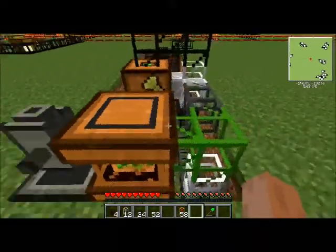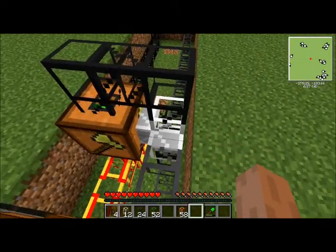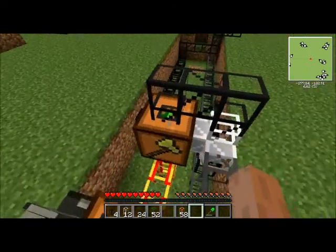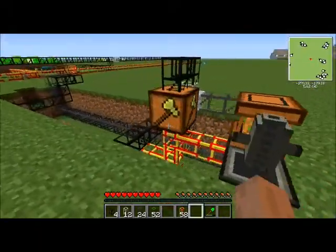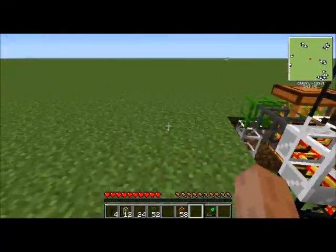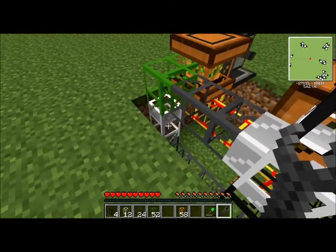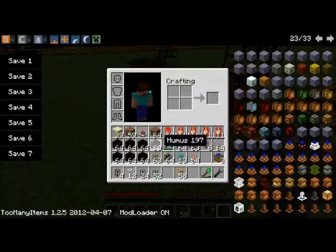Now like I said with the harvester — usually you've only got output down the side. So in this case for the harvester, you've got the blocks of timber coming out the side, and out the top you've actually got the tree sap from the tap itself — it comes out the top line — and you've got the saplings come out of that too. So we just want to put them all together to go back down, so they go back out. Let's make sure these things are going in the right direction. That one's got to go down. Let's do some covering up.